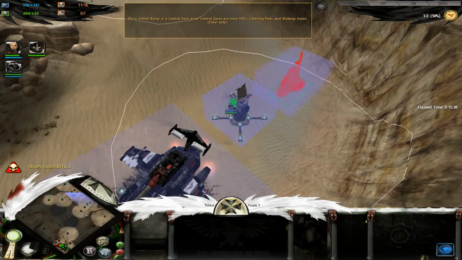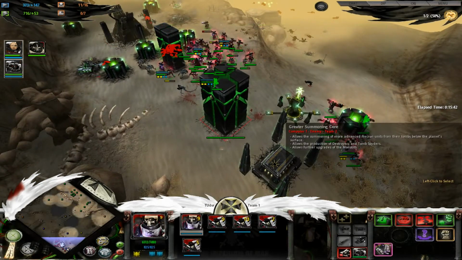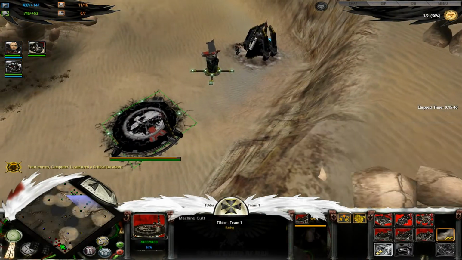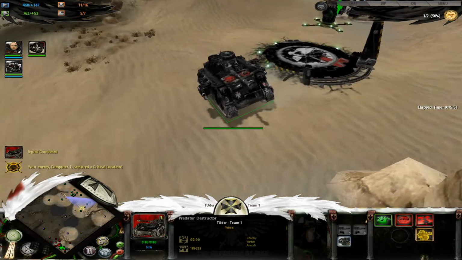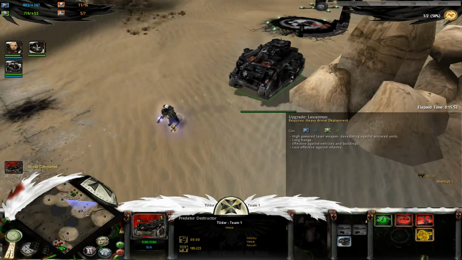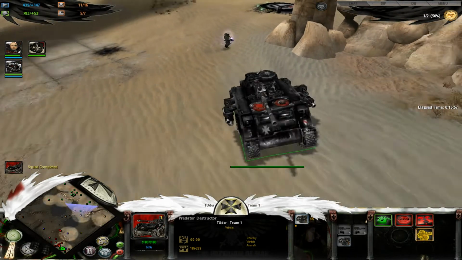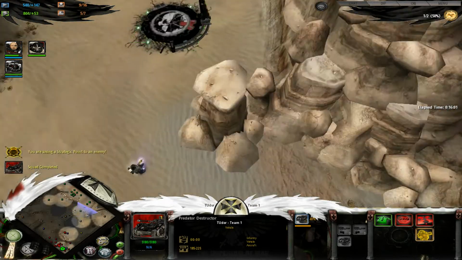Now, Orbital Relays are good for strategies, like dropping dreadnoughts out of the sky. That will annoy your enemy really much. So, here we have the Predator Destructor, and he can have less cannons and Storm Bolters. Perfect. Maybe I'll build another one.